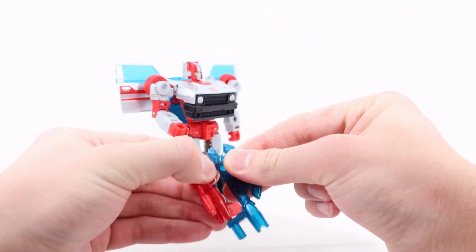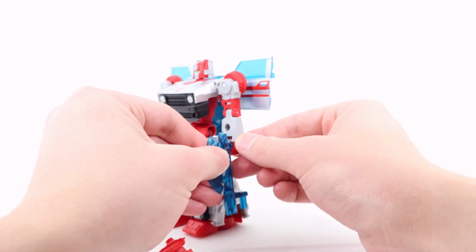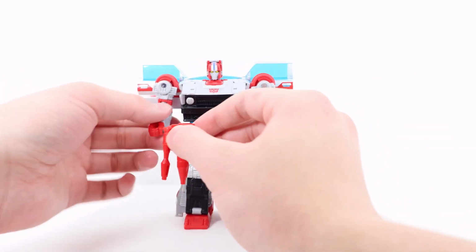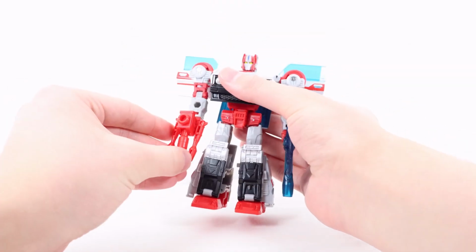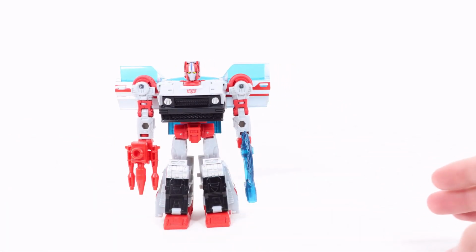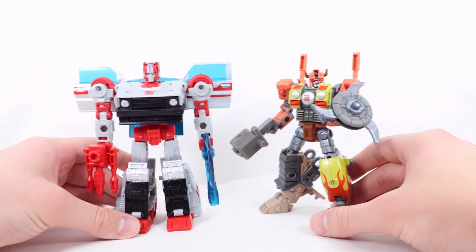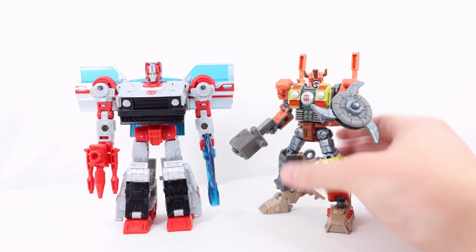And then we'll get into some comparisons. So I'm going to put the weapon axe in this hand and the pistol and double barrel blaster in the other. And then we can get into some comparisons. So there we go. So now for some quick comparisons, here he is with his Wavemates Crash Bar, whose review is coming on the channel very, very soon. Overall looking pretty cool side by side, in my opinion.